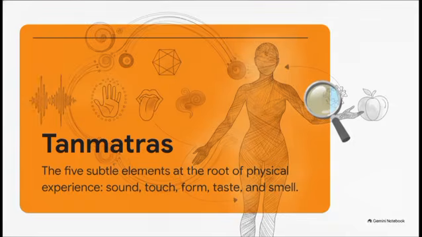Next, we have the Tanmatras. These are the 5 subtle elements: sound, touch, form, taste, and smell. They are at the very root of physical experience. You see, the Tanmatras are completely intrinsically linked to the Linga Deha. Think about it. Before there is a physical object to actually touch, there has to be the subtle principle of touchability itself. The Linga Deha uses these Tanmatras as fundamental building blocks to construct what we mistakenly believe is this totally solid external sensory reality.